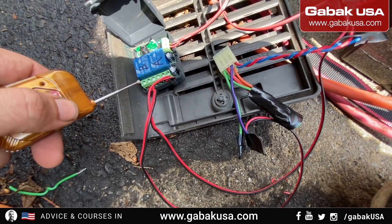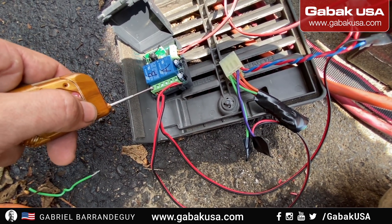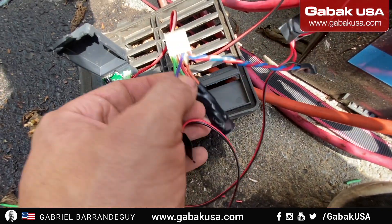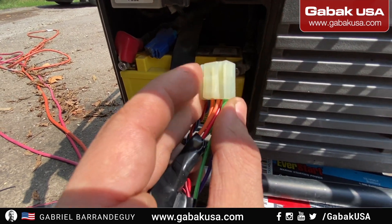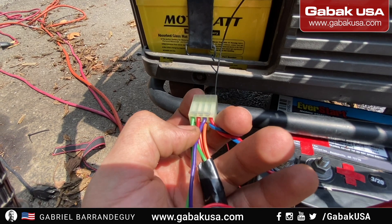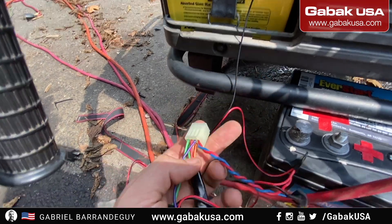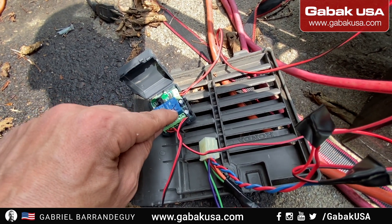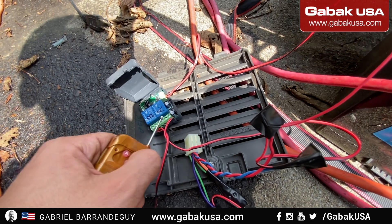For the first relay, you're going to use pin one and pin two. That's going to connect to the green and purple cables. The connector goes on the bottom with a locking mechanism. So you use the green one and the purple one — that's positions one and three. Those connect to the first relay. For the second relay, you connect the last two pins, not the first two — and I'll explain why.